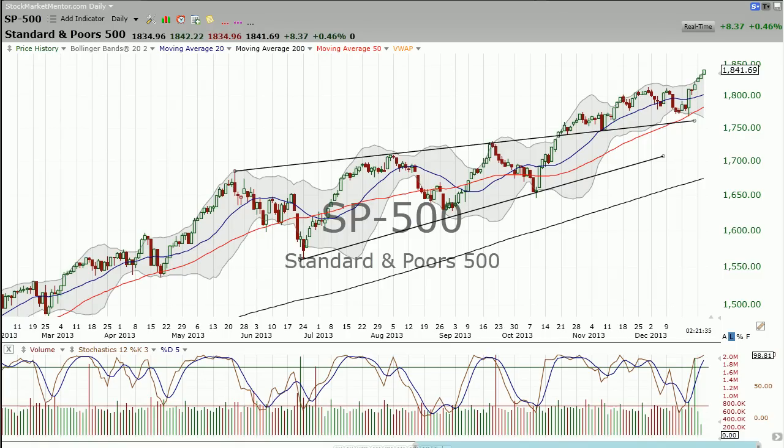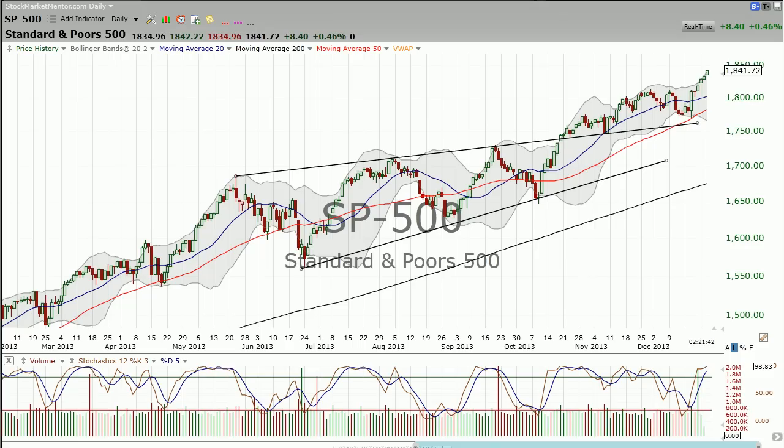And here I'm just going to do a general video for everybody because I think it's important. Look, forget about this black line here on the S&P 500. That's the 200-day moving average. It's actually been quite relevant for quite a while. The reason it's been relevant is because it hasn't come anywhere near the price of the S&P 500.